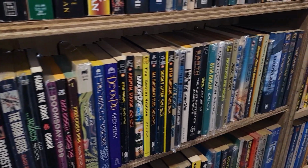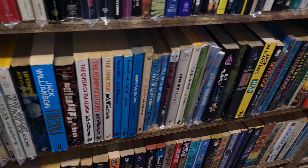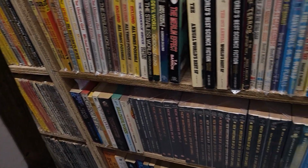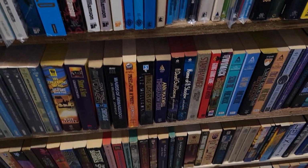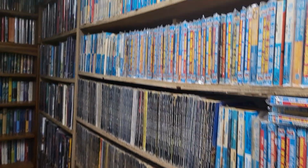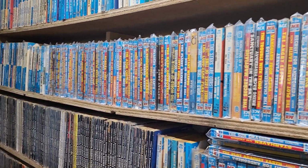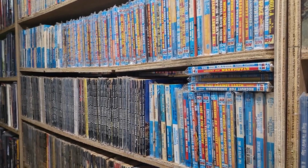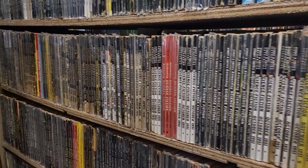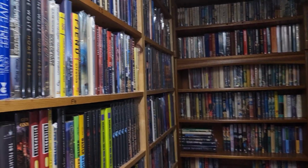There's some of his John Wyndhams. This element of Bob's stock is getting more and more sorted as time goes on, and I think Steve and I have made a little bit of space for him. But anyway, there you go. While we're here, I might as well show these are all his Ace Doubles. Look at that. Oh, fantastic. Then his run of Astounding Science Fiction. Just superb. More general hardbacks. He's got some foreign releases over there as well.